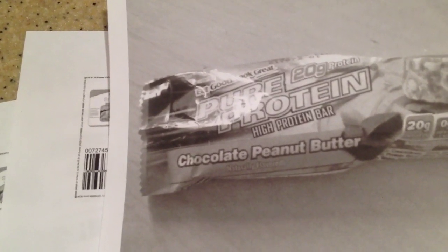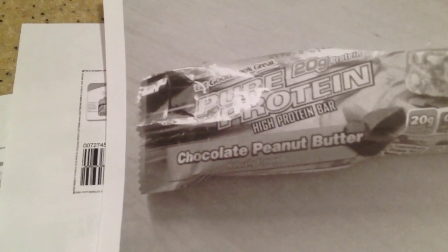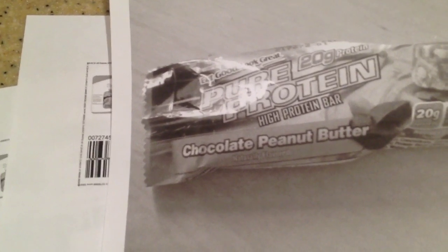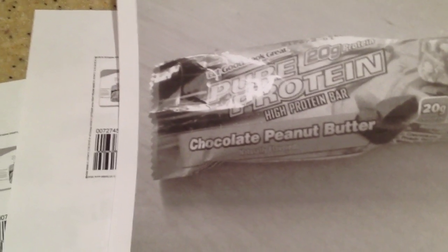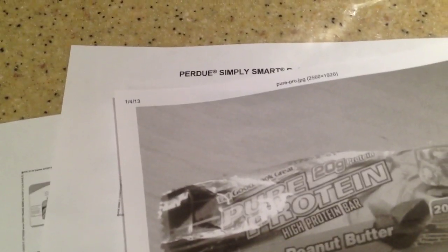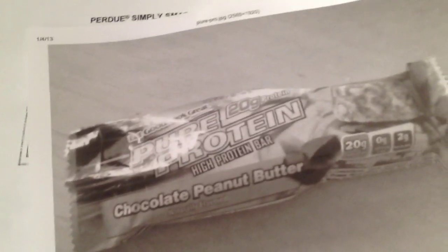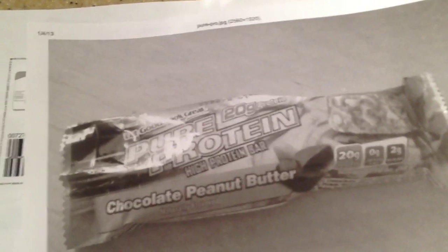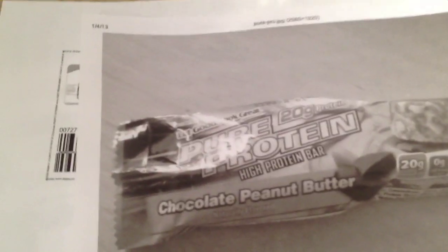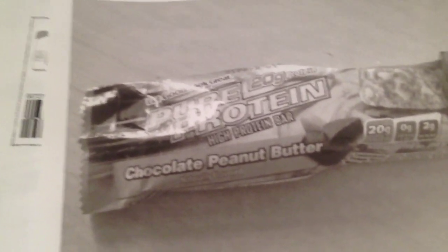You have a dollar off coupon in the Red Plum — the dollar off is a dollar off of two. The Red Plum 1/6 is going to be a dollar off of two on these. I think there was a printable too. But the dollar off of two is going to double to two dollars, which makes them free. If you like these, this is an excellent time to stock up. Just remember that King Cullen only allows you to double two of the same identical coupons per shopping trip.